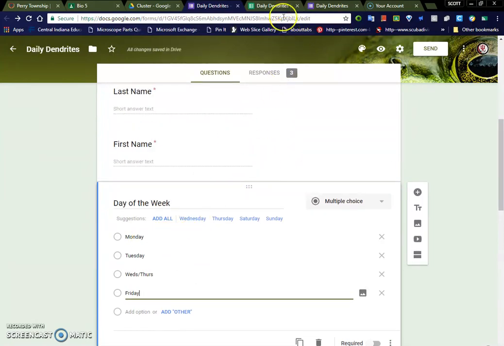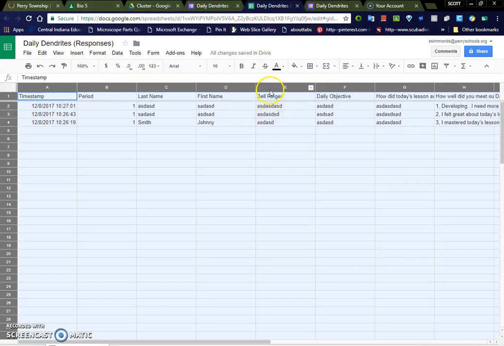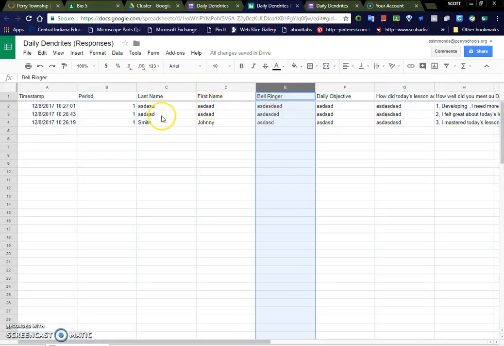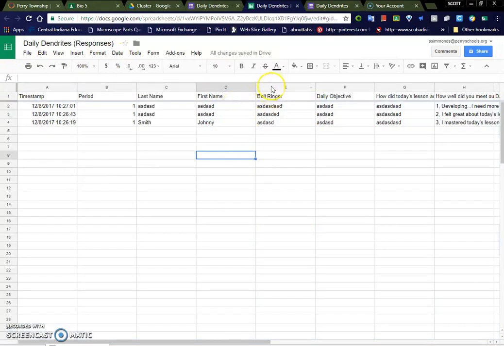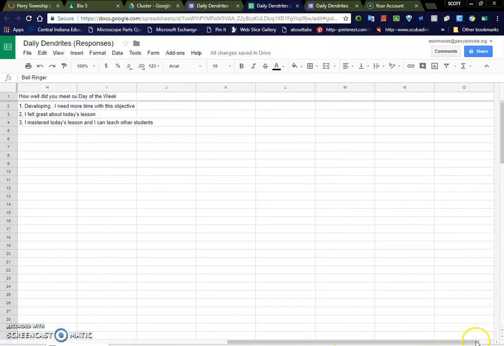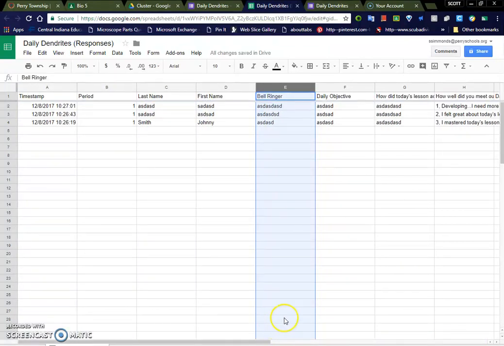So that way I can use this all week, and when I sort this, if I had that question before I gave it to him, that would appear right here, and I'd have Johnny Smith's Monday, Tuesday, Wednesday, Thursday, Friday answer all right in a row by using the data and sorting it and adding that extra, I guess it would be an E, day of the week, go Monday through Friday, and I have all Johnny's answers right here for the whole week. So I can easily check them.